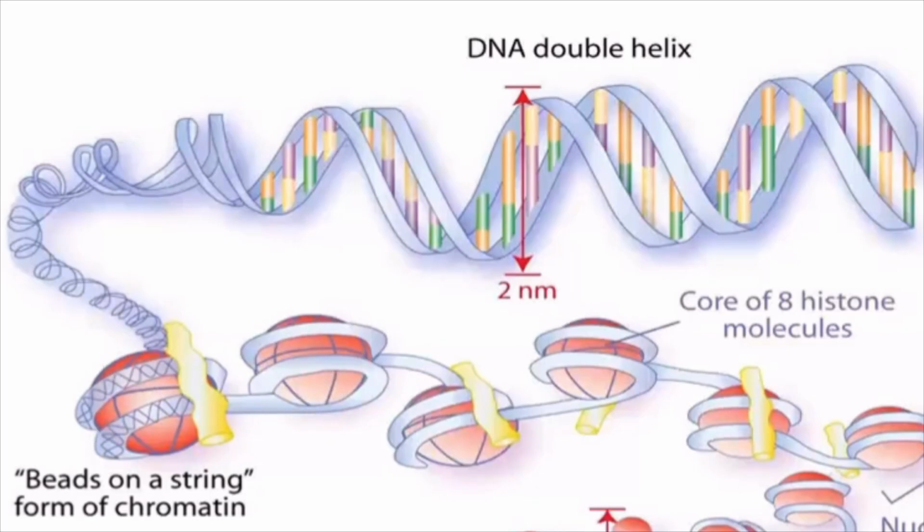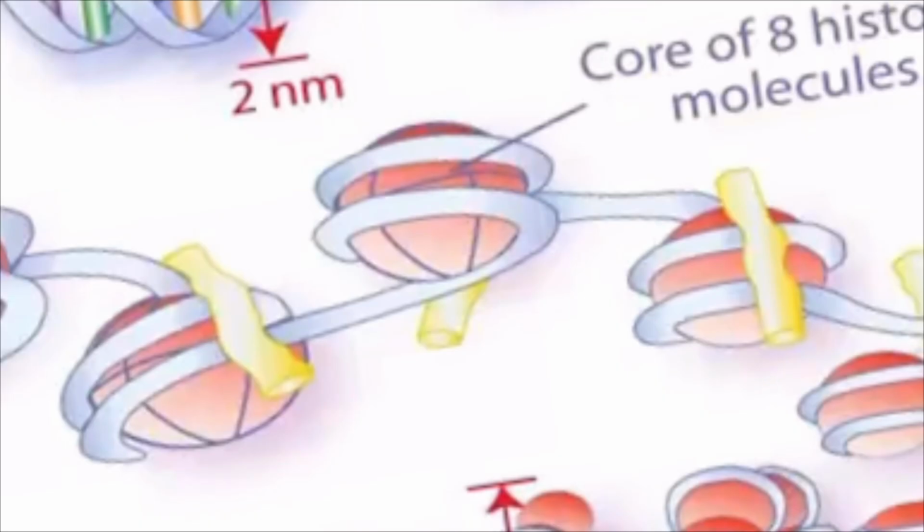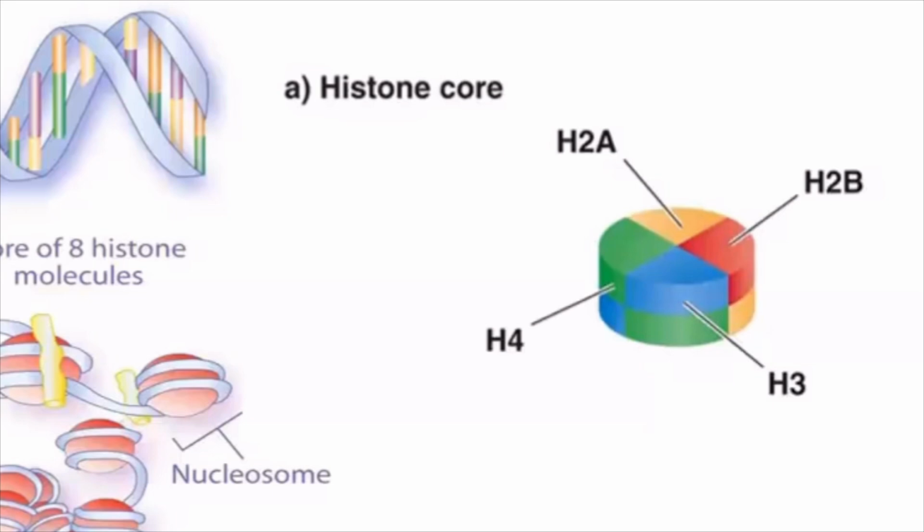It's an octamer. It's made of 4 histone proteins: H2A, there's 2 of H2A, there's 2 of H2B, there's 2 H3, and then there's 2 H4. And that octamer is here, and DNA wraps around it. If you notice, DNA wraps twice around each one of these histone octamers. And if it wraps twice around, that means there's going to have to be a lot of them in order for all this DNA to be really, really condensed, then find its way inside of the nucleus of a cell.